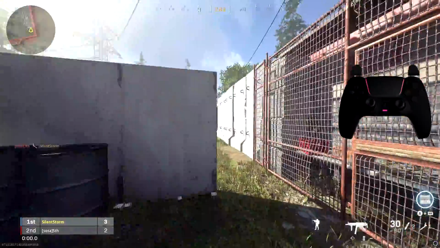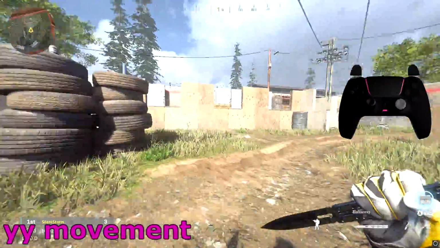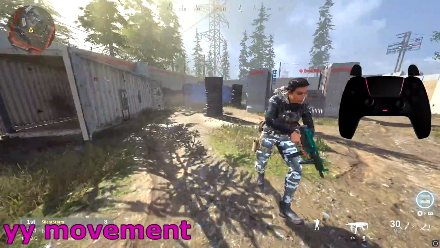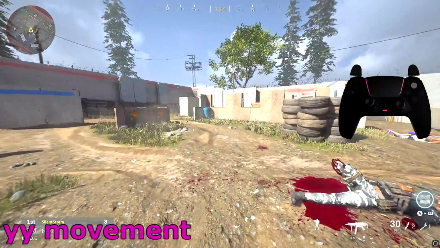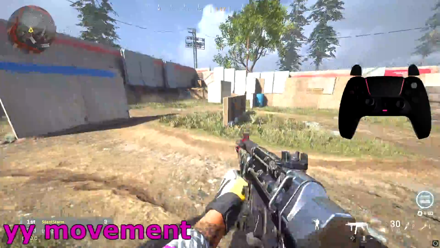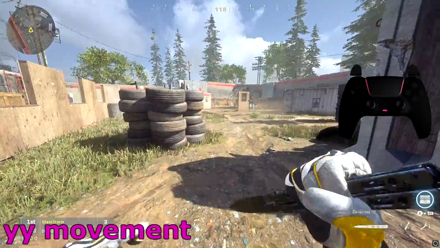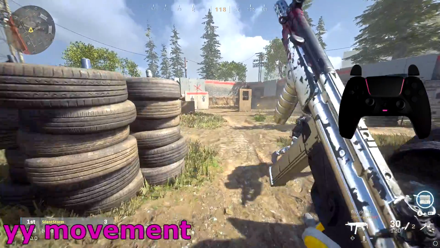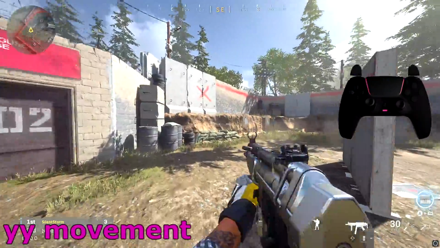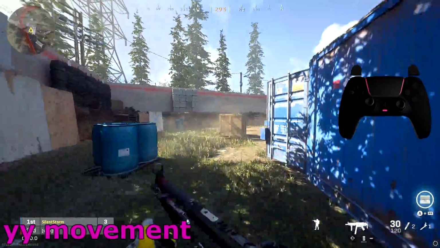But yeah, the next thing I'm gonna be showing you guys is YY movement. A lot of people struggle with this. It's not really hard. All you have to do is press triangle twice and your gun will look like this. If you look at my controller on the top right of the screen, if I press triangle once, it does this. If I press triangle twice, it goes back. If I do it quickly, it looks like my gun is coming back to me, and it's called wowing.